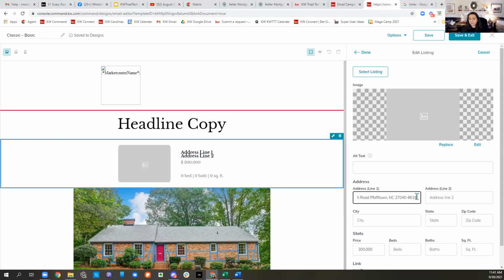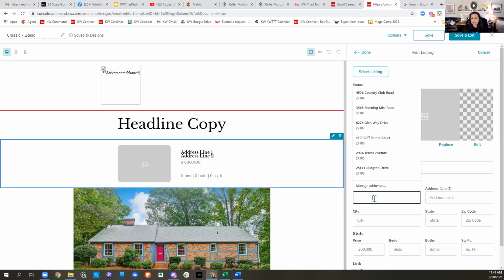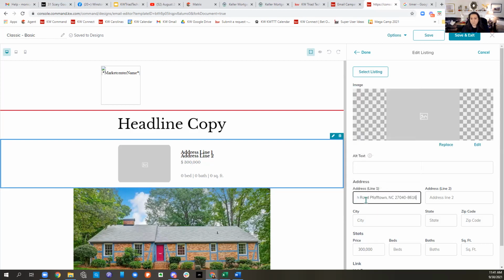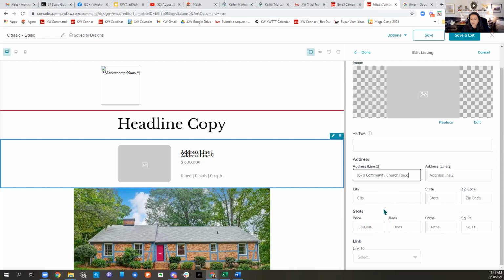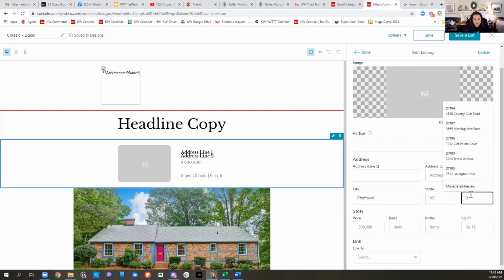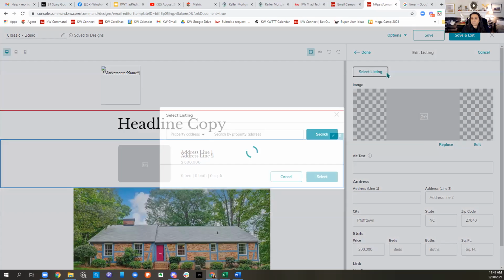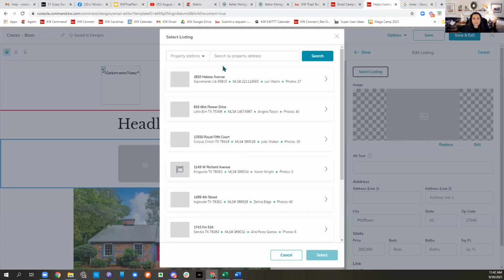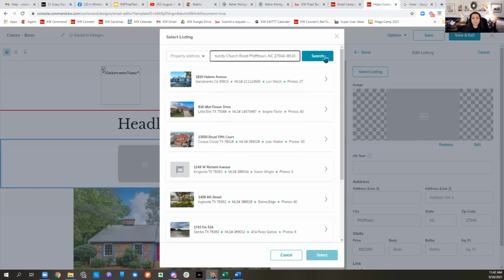Let me look for the one we were using as an example, Community Church Road. I was trying to help somebody with this the other day. I have notified them about it, so I'm hoping it's going to get fixed soon.